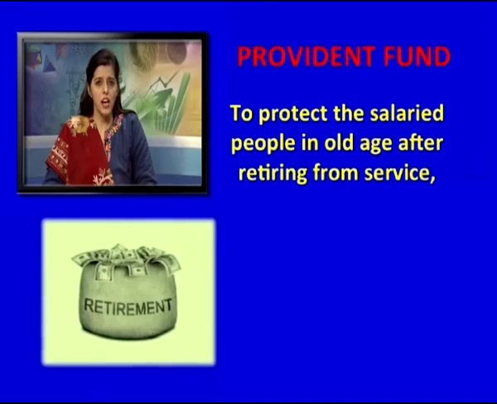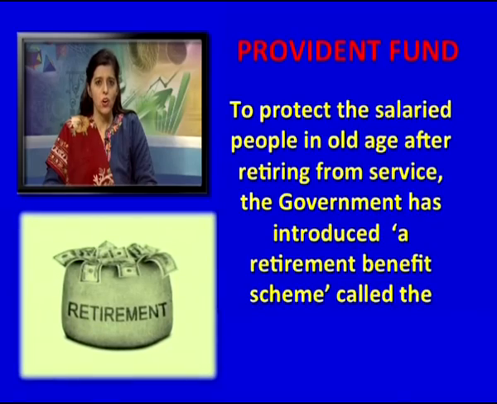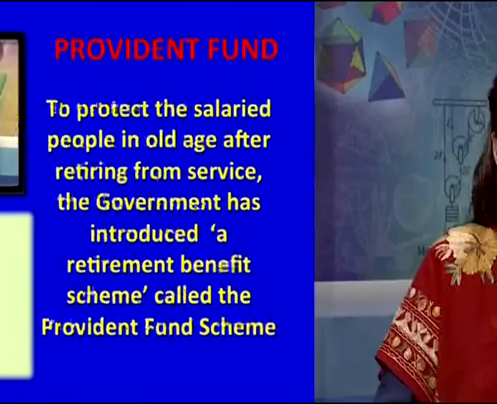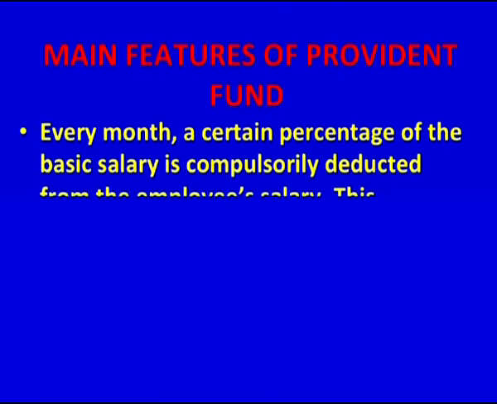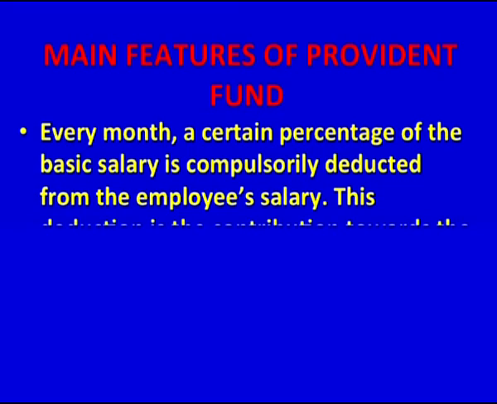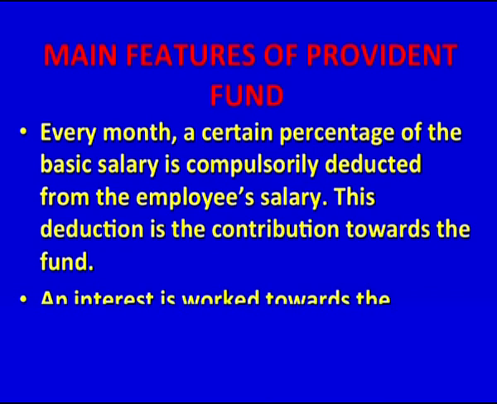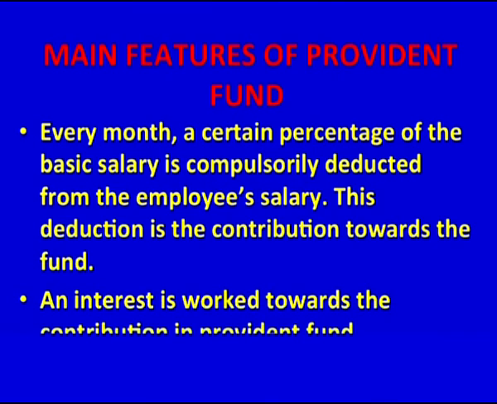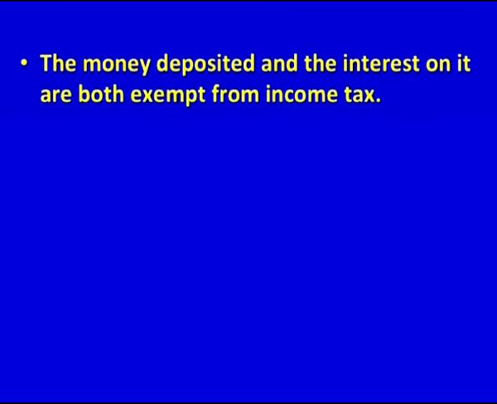Provident Fund. To protect the salaried people in old age after retiring from service, the government has introduced a retirement benefit scheme called the Provident Fund scheme. Main features of Provident Fund. Every month, a certain percentage of the basic salary is compulsorily deducted from the employee's salary. This deduction is a contribution towards the fund, and interest is worked towards the contribution in Provident Fund. The money deposited and the interest on it are both exempt from income tax.